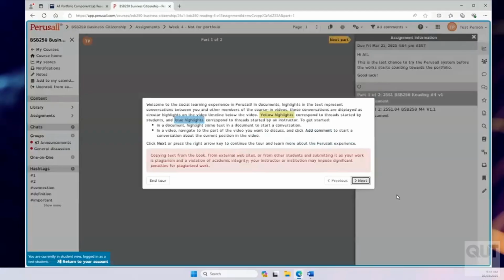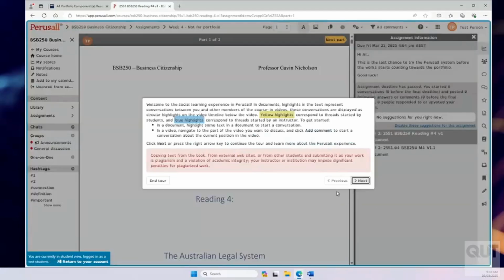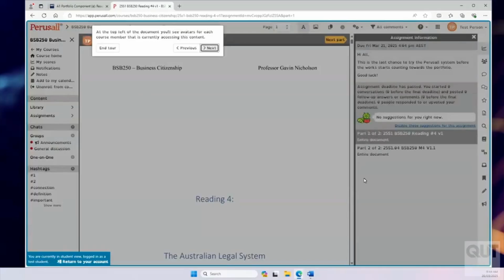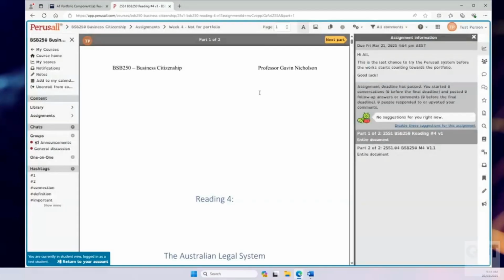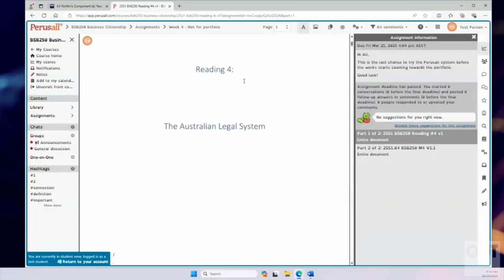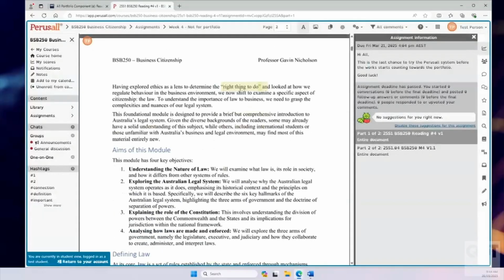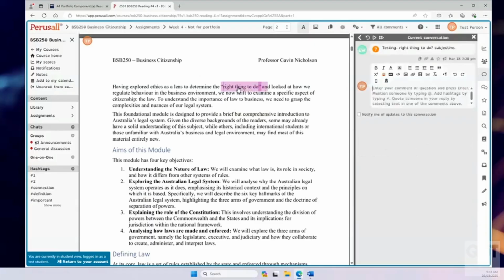So if I want to work on this assignment, it tells me kind of how to do it. It'll just take me on a bit of a tour, but I'm actually just going to go through that and say, look, this is what you need to do. You need to come in, and in here is our reading, right? And I can see that I've given a message, etc. But if I click on here, we have a student who's actually made a comment.